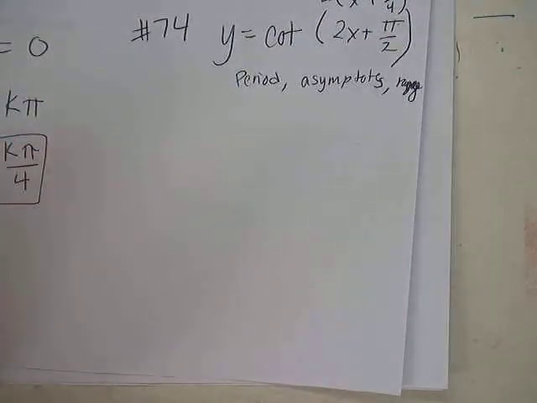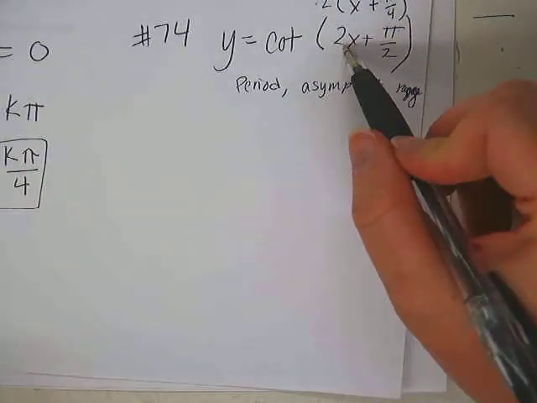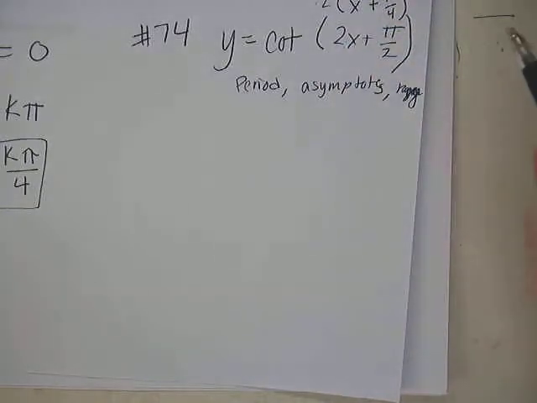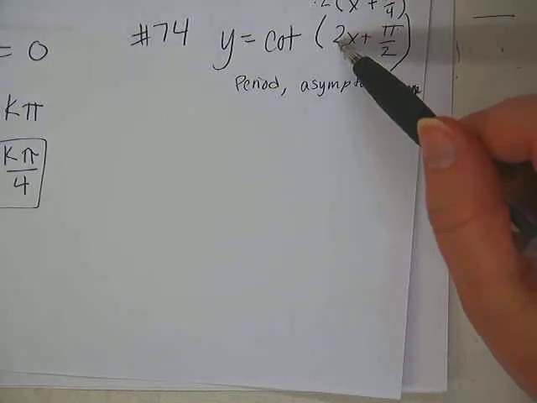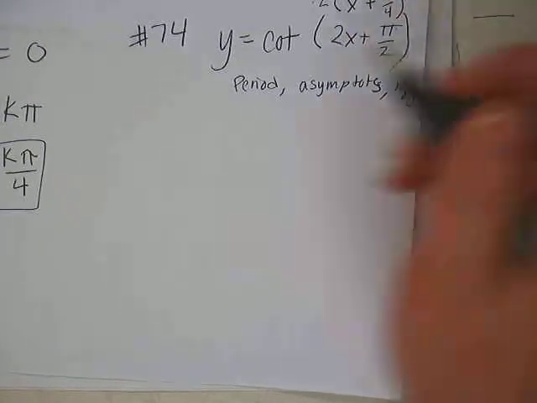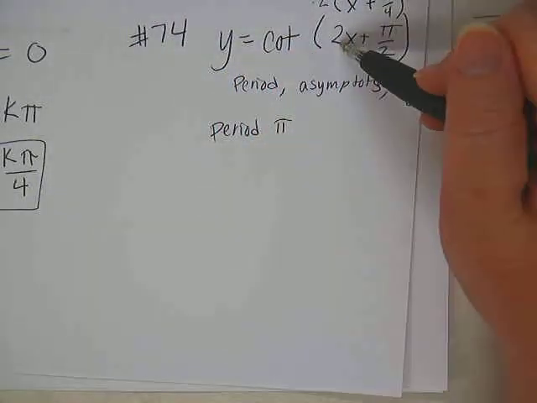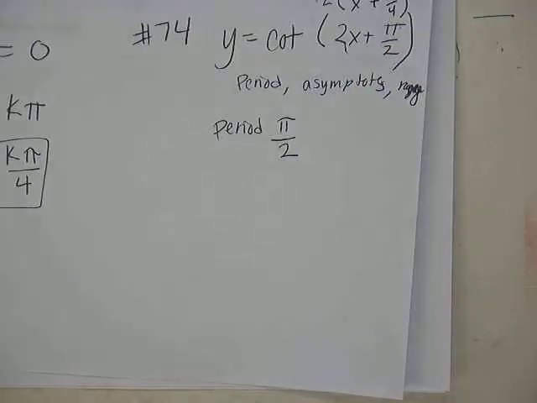Okay, the period for cotangent is what? Normally the period for cotangent is pi. That means that the piece of the graph repeats every pi, right? But because we have this 2 here, what does that 2 mean again? 2 means we're going to have 2 repeats where we normally have 1. So we're going to have 2 repeats in pi instead of just 1. 2 cycles in pi. So in order to find the period, we take what it normally is, which is pi, and we divide by the number of repeats, and we get the period pi halves.